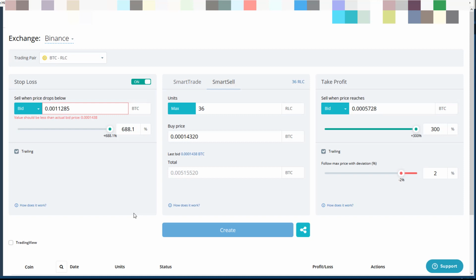But if you use this tool to set up trailing stop losses or take profit or a smart sell or smart trade, there's really only one downside to this tool, well, other than it's not completely free. If it was completely free, that'd be awesome, but it's still worth the fee that it's charged because it makes you a better trader. It allows you to do a trailing stop loss to protect your profits or protect your downside. You can also do this really cool thing called a smart sell. So it's a really cool feature of this tool.